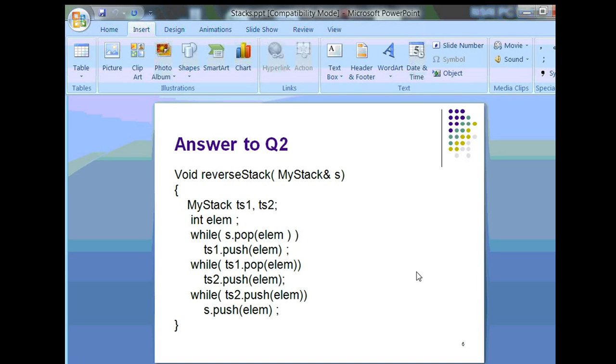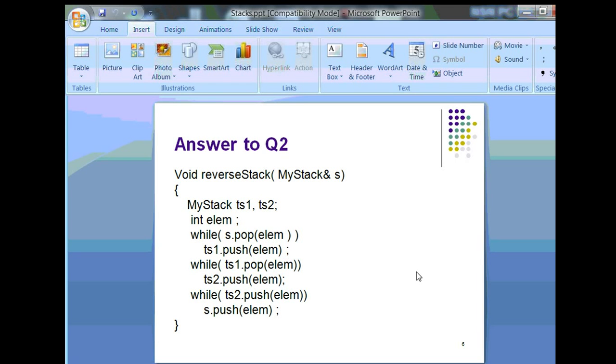So here is the first solution, which is a non-recursive one, and what we do is the function reverseStack takes a reference to an object of type myStack, and the function returns void.